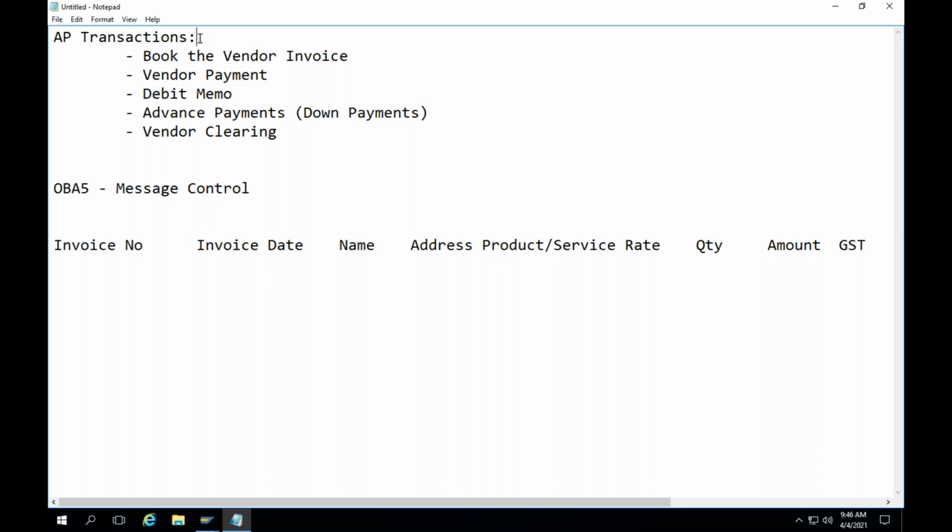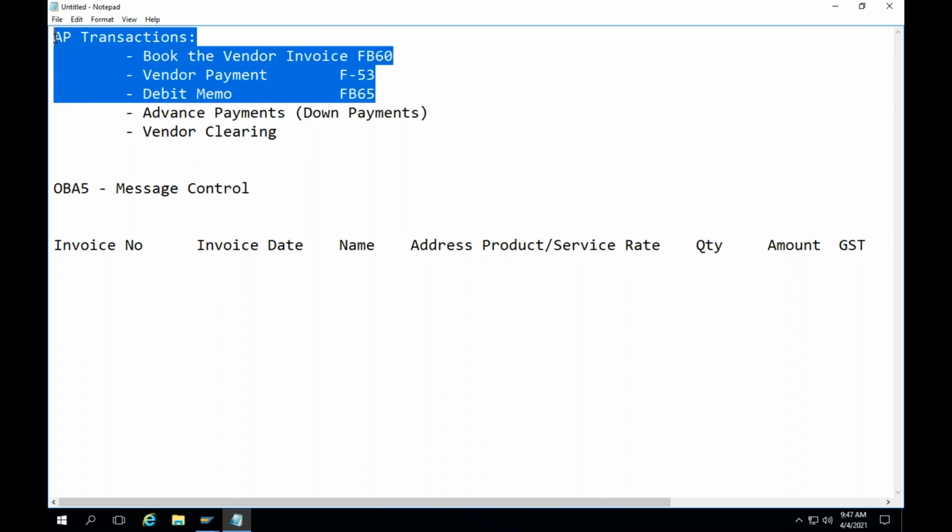We also saw how to book the vendor invoice using transaction FB60, make the vendor payment using F-53, and create a debit memo using FB65. So these are the three transactions we discussed from the AP point of view.